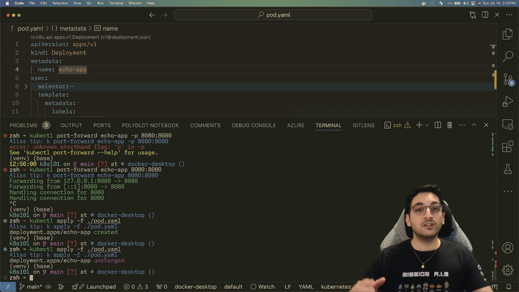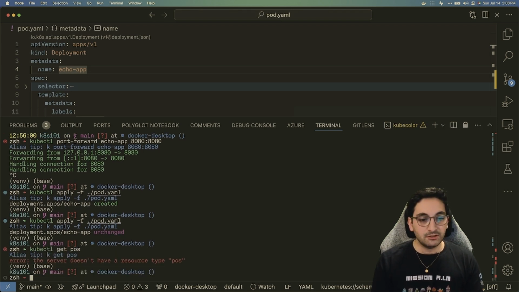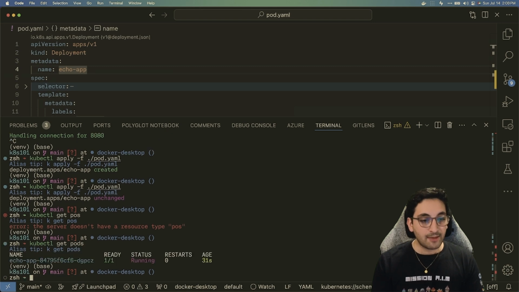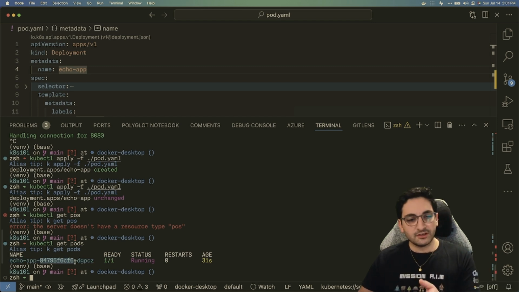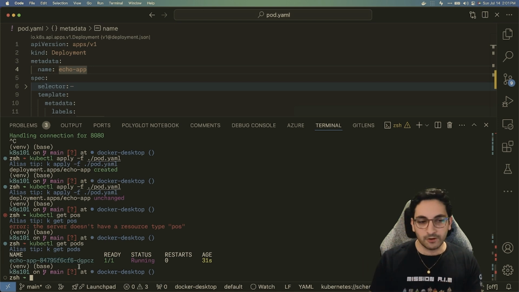So now we've told the cluster, hey, I want this desired state of running this container with this image, at least one replica all the time. And now Kubernetes is going to be ensuring that this is happening. So it creates the pods based upon that configuration. And you see that it appends a few IDs into the suffix. What are those? I'm going to give you a sneak peek into the background.